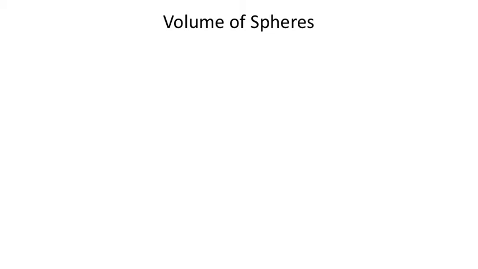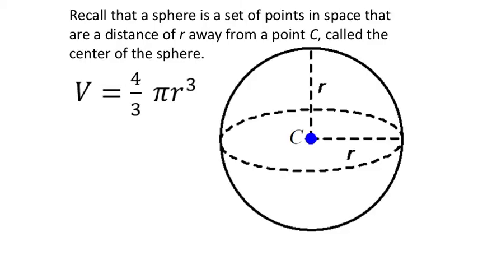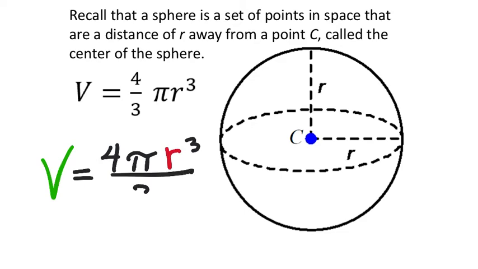Volume of spheres. Spheres aren't really related to cylinders. I mean, they are, but showing that really makes it more confusing than it needs to be. So I'm just going to show you the formula like this. Now, I show it a little different than what's seen right here. My formula is going to give you the same answers, by the way, but I would take 4 times pi times the radius to the power of 3. And then again, I prefer to see this in a fractional form like this, because when we're solving for radius, it usually just makes it a little bit easier.